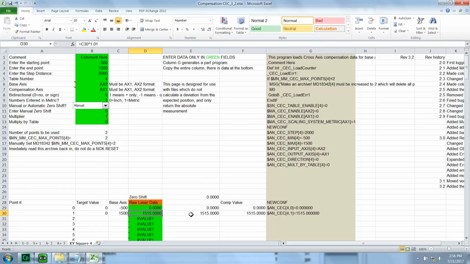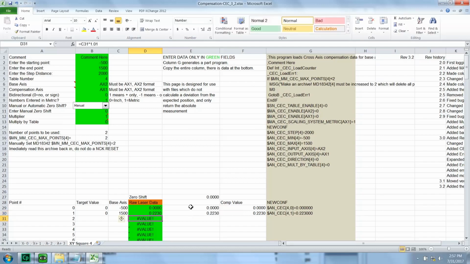And for my x value, I'm going to make Excel do the calculation. I'll just clear the cell out, and I'll type equals. If we remember right from the previous sheet, the calculation we used is the length of travel of the input axis times the squareness value divided by 1,000,000. So I'll type length of travel, which is 2 meters, times 111.5 micron per meter squareness value divided by 1,000,000.